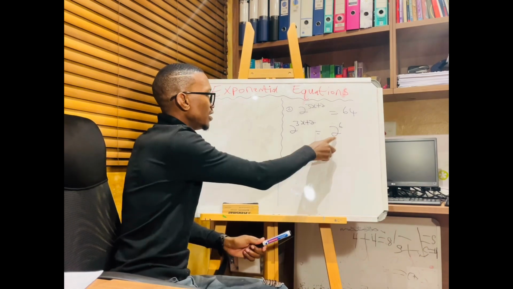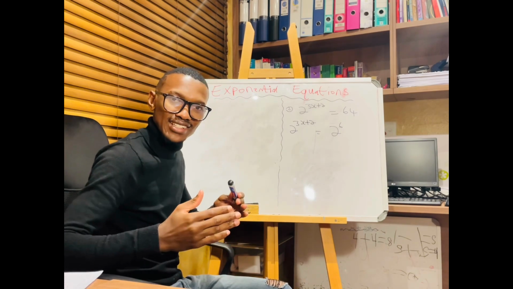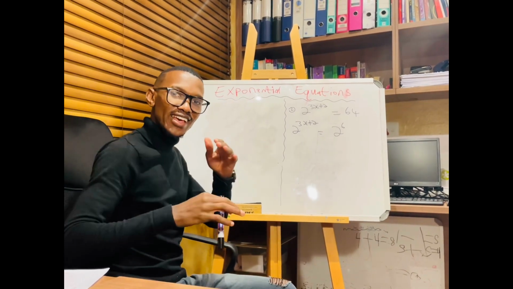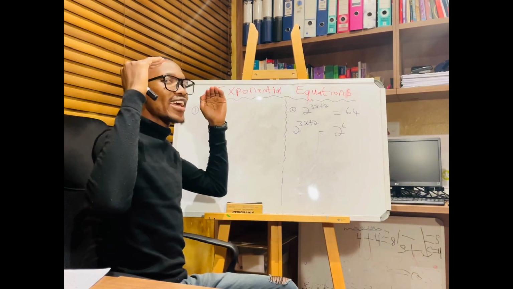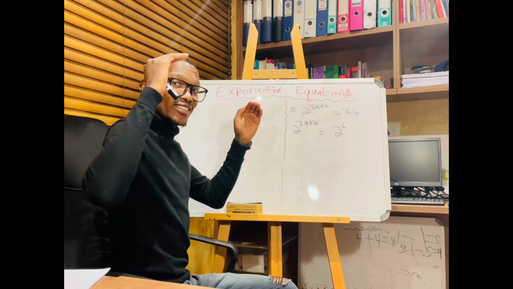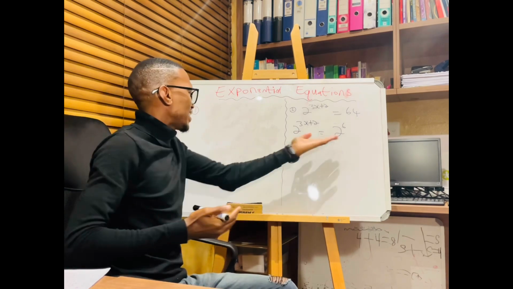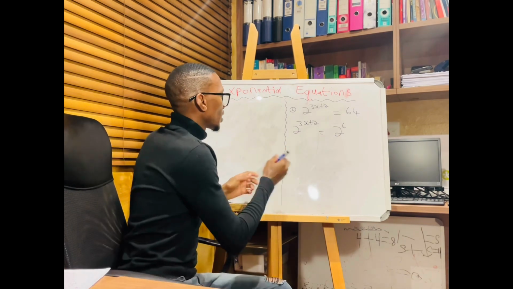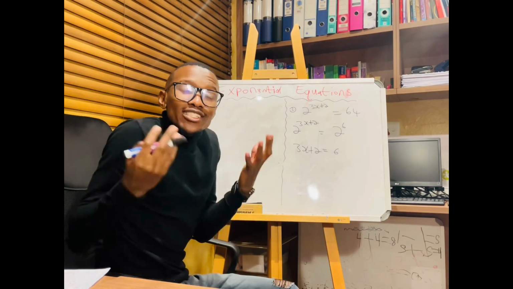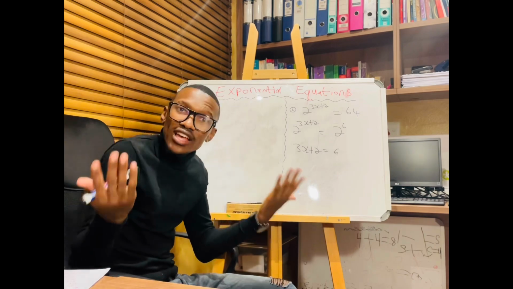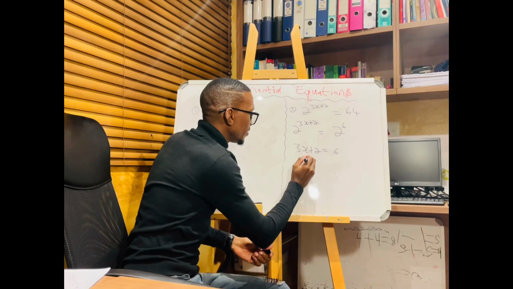Okay, then from there, when the bases are the same, we equate the exponents. When the bases are the same, we what? We equate the exponent. You can just make your own song from that, guys, so that you don't forget these steps, right? So I'm gonna be left with what? 3x plus 2 equals to 6. What did I do? I equated my exponent because the bases are the same. Hallelujah.